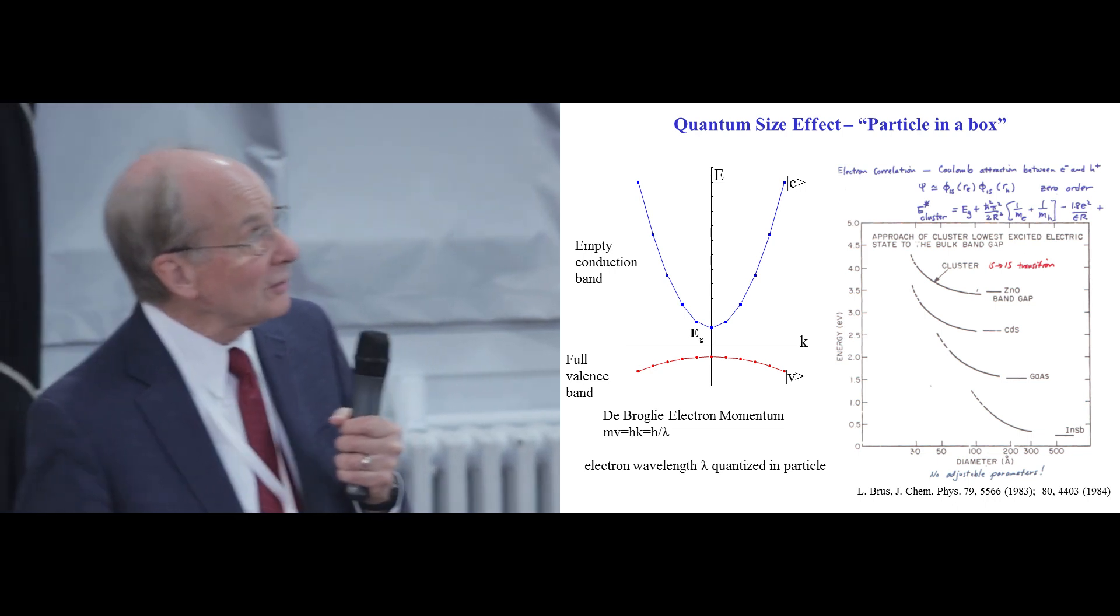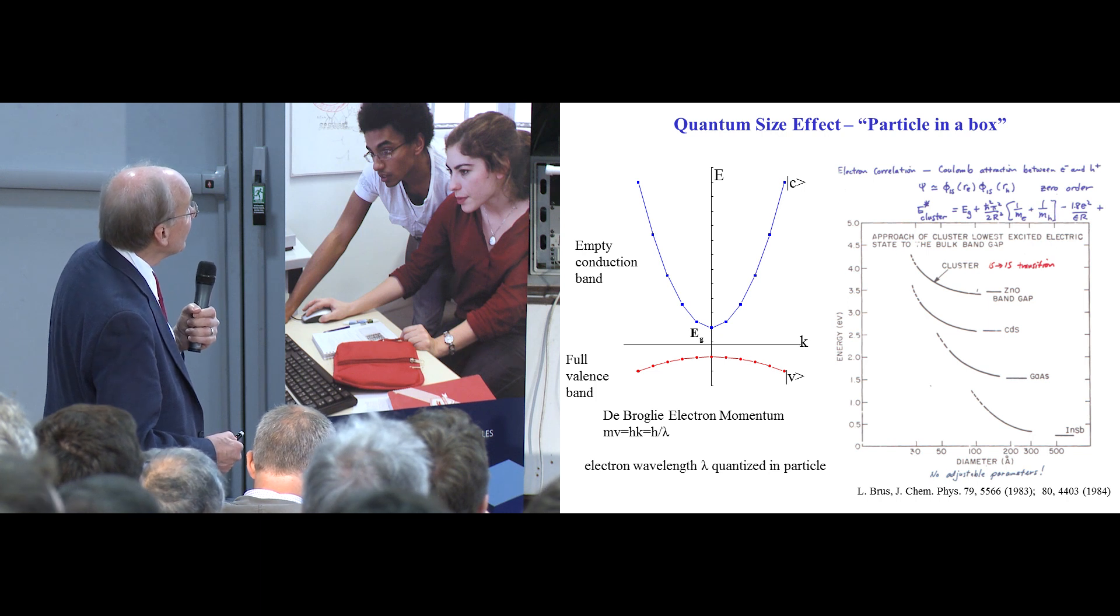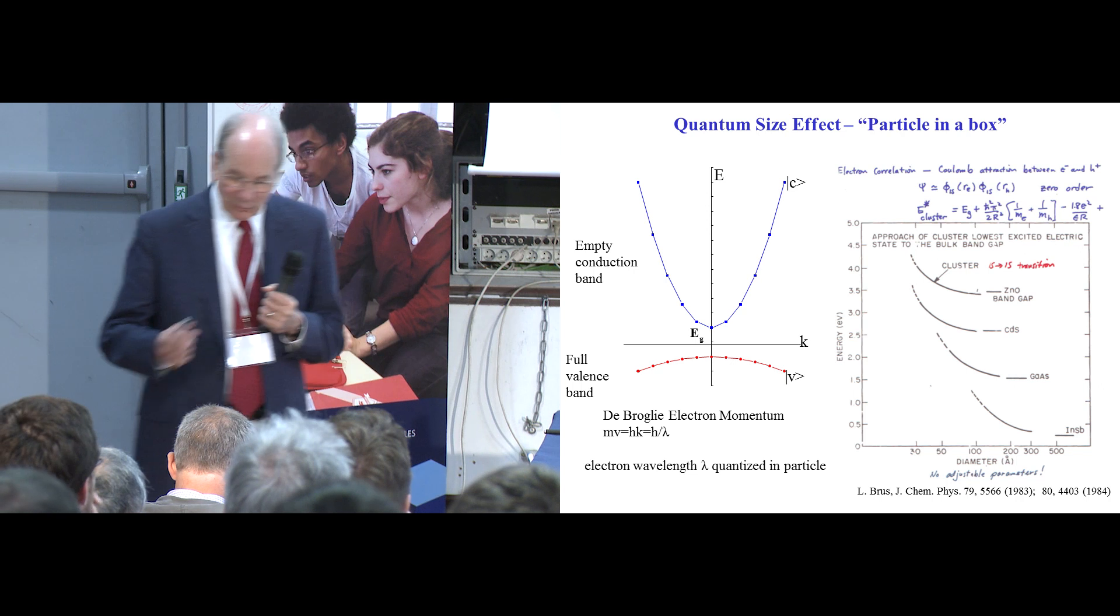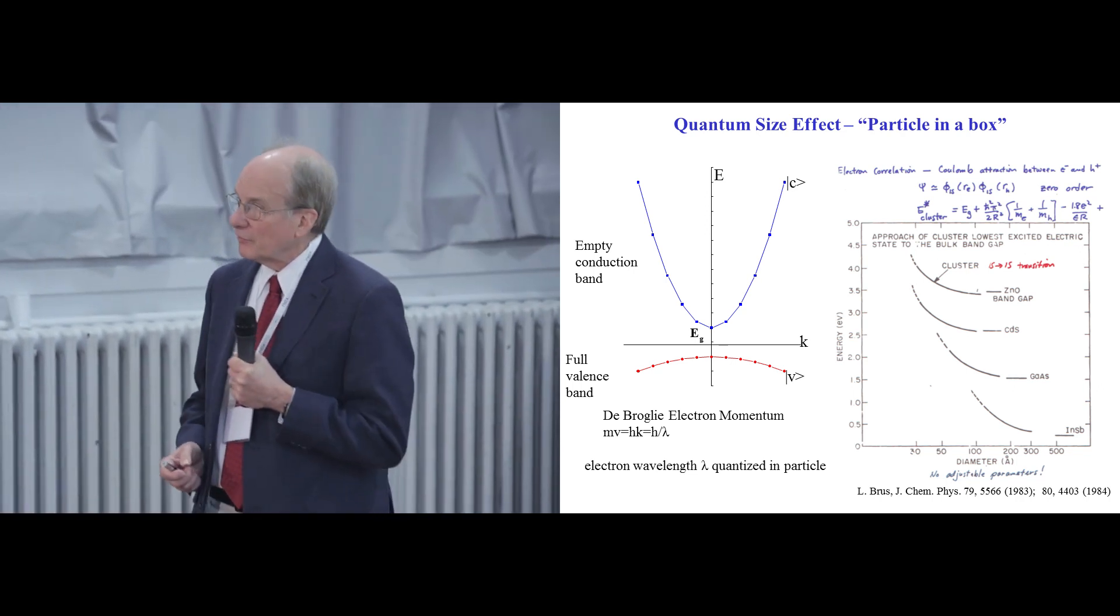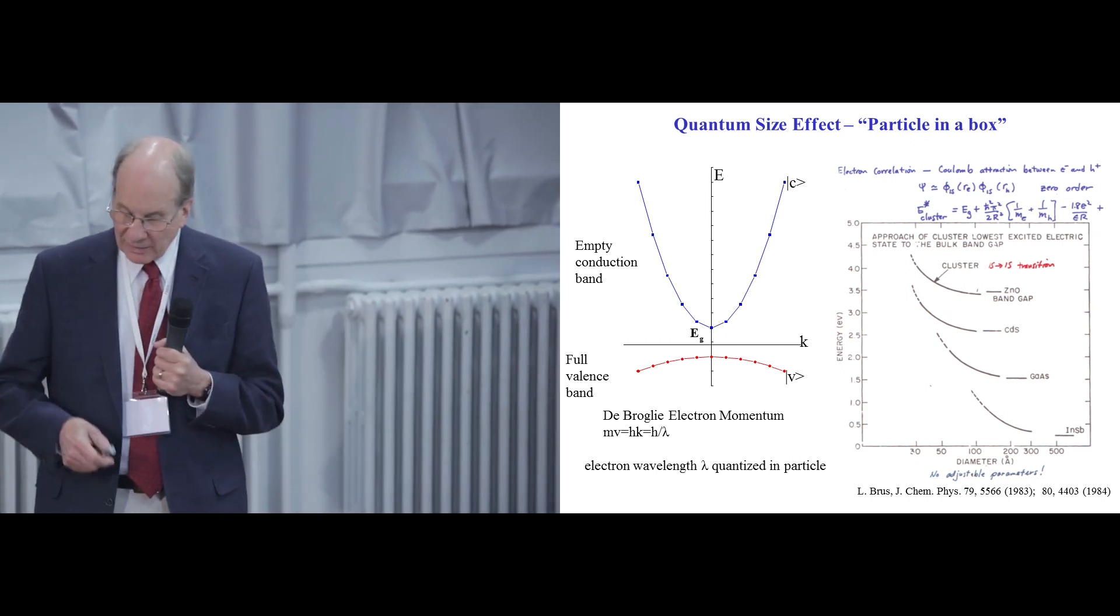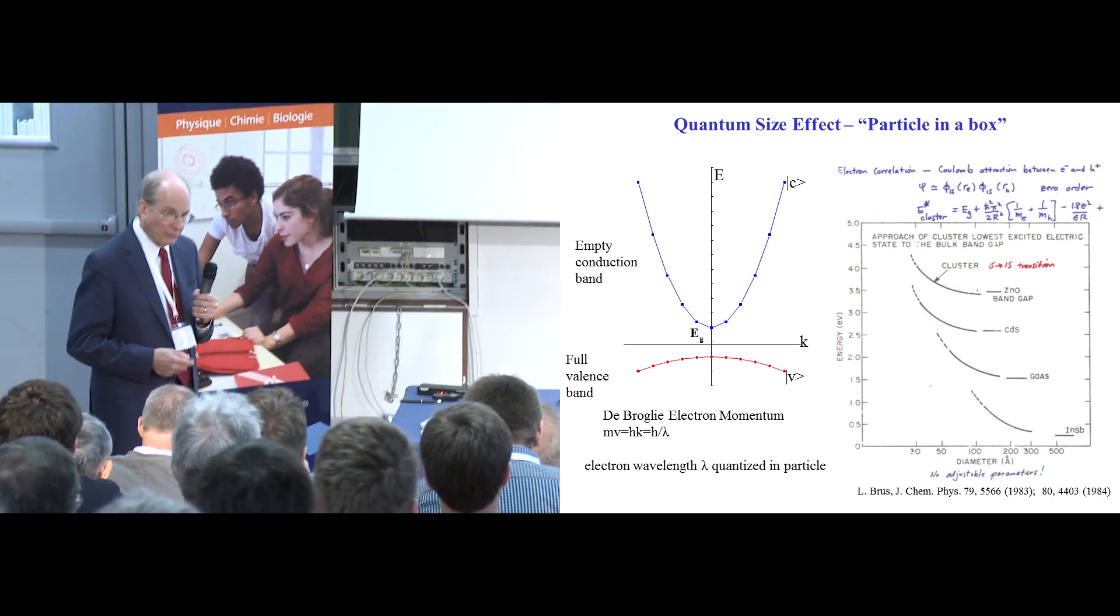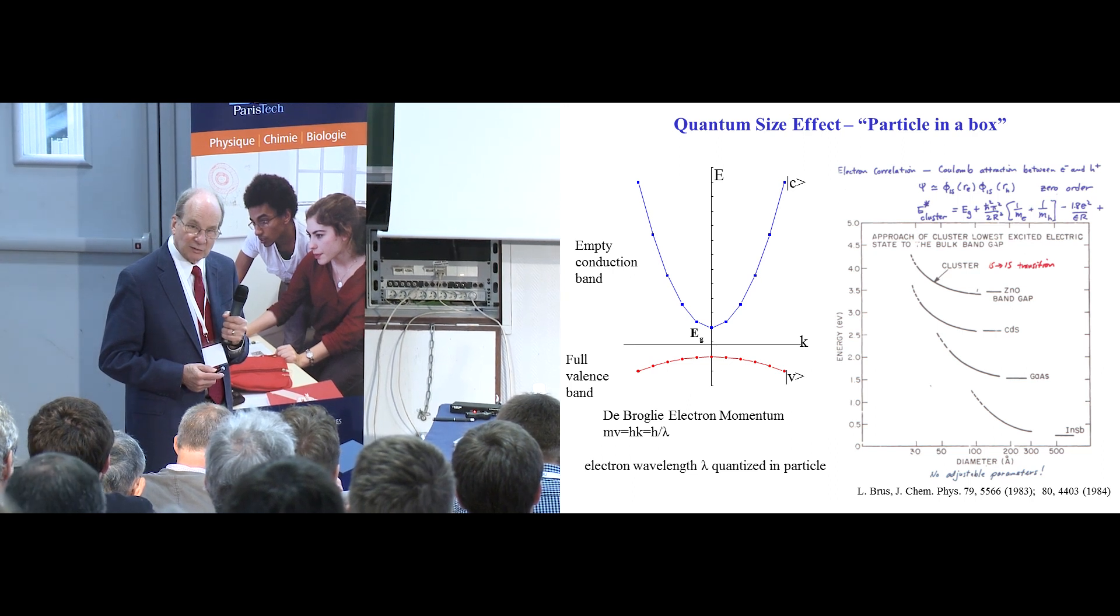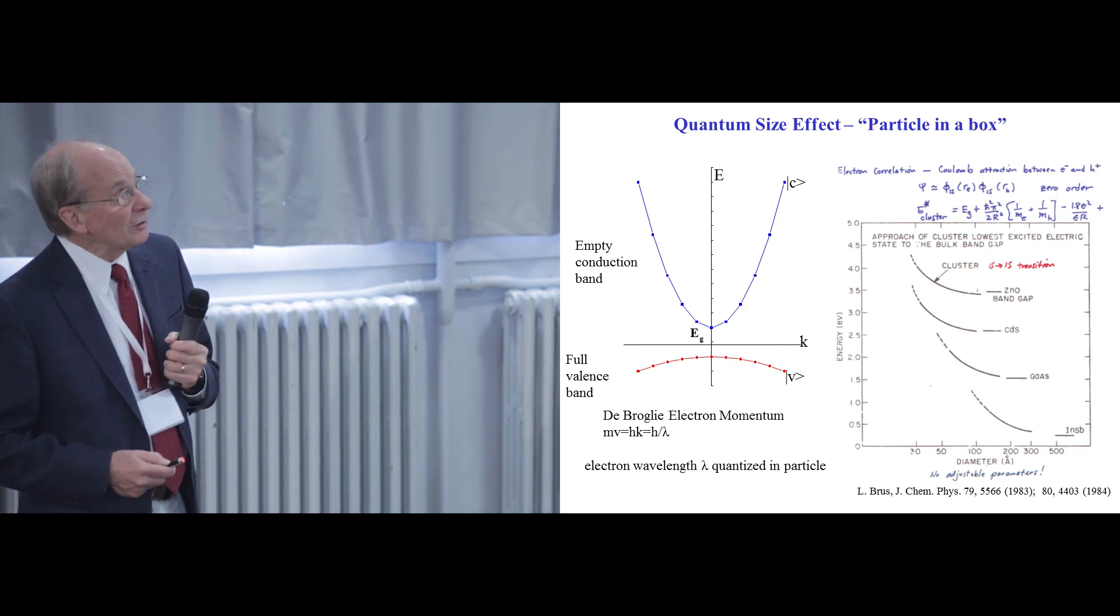The other mathematically equivalent way of going at this was from the particle-in-a-box solid-state physics point of view, thinking about the de Broglie wavelength. This was natural because I was aware of the superlattice physics in gallium arsenide. This had been done five years earlier or something like this. So I was aware of the quantum mechanics of that, and so we tried to work out the correct quantum mechanics for the three-dimensional confinement, starting from the one-dimensional confinement, which had already been done.